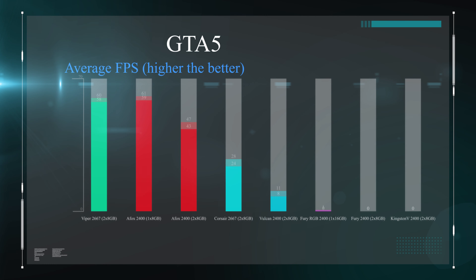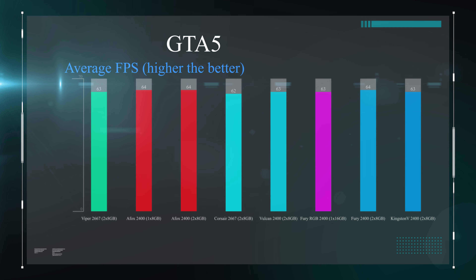Please bear in mind that results will differ on the systems you use. On a high-end system you may get different results — specifically, if you're using an AMD platform like Ryzen processors, they can be quite sensitive to memory speeds. But on a mid-range Intel machine, you won't see much difference between the memory.